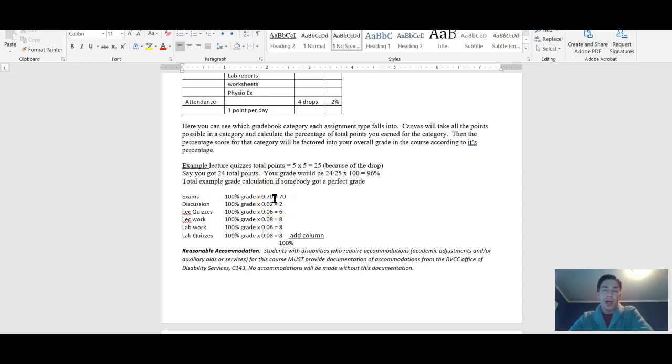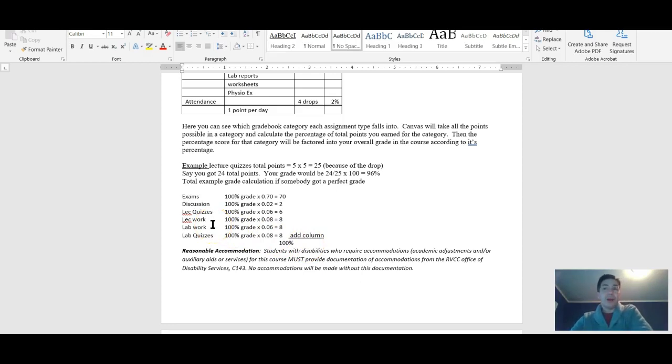So you just multiply by 0.7 to get 70%. And that would be 70. 2% of 100 is 2. 6% of 100 is 6. So you add up all of the percents of your percent, so to speak, and you get whatever the score is in the class. So if you've got 100%, these all add up to 100%.